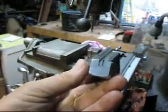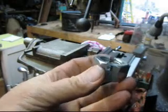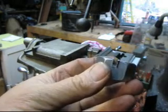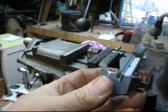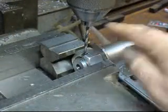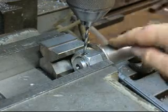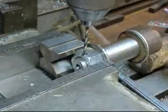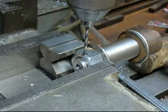Okay, so what we've got now is a semi-castle nut. And as soon as we put it on the axle, we'll tighten it up and then drill a hole right through the center there, right down through there, and have a place for a cotter pin. Got our slots cut, and we put our washer on and bottomed it out on the axle itself, and now set up, I'm going to drill a hole right through the center of this.